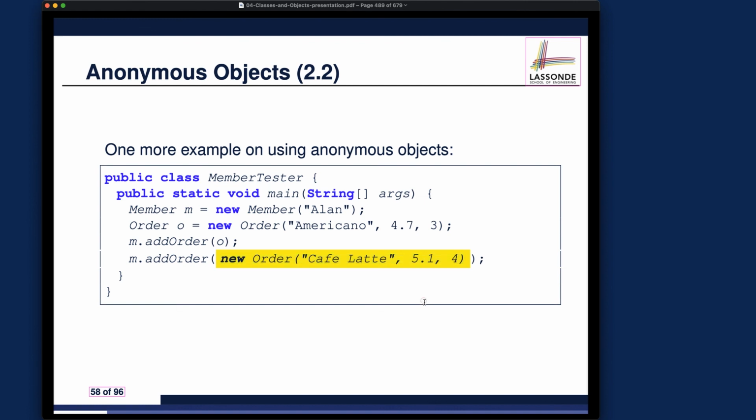All right, the anonymous object topic is pretty simple. You just have to know how to write it syntactically over here. It's not really required, just sometimes it will be very convenient for you to do so. So you don't really have to create extra variable names to store these addresses. So use them when you think that's appropriate for your application.